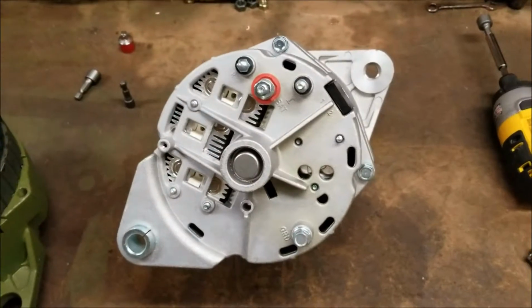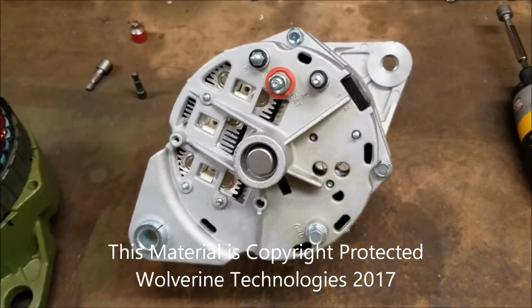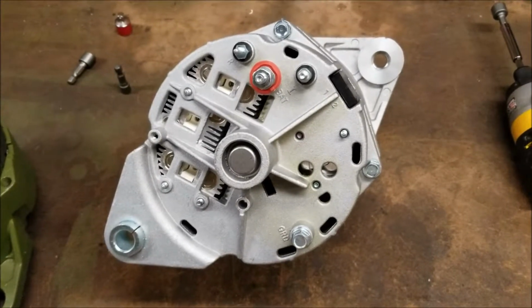Okay, in this video, we are going to discuss and demonstrate the changing of a regulator, a brush set, and other small parts inside of one of the Wolverine Technologies alternators.